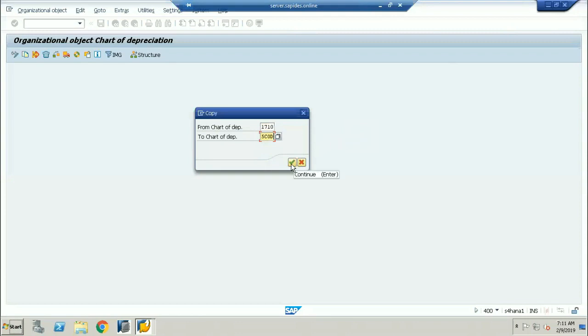Now I'm pressing enter to copy. Now all the depreciation areas are getting copied.